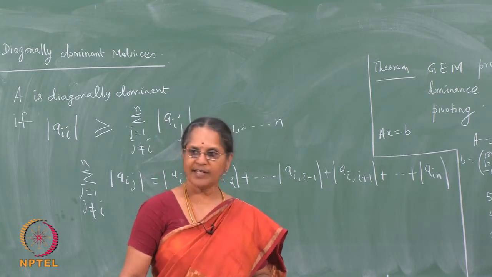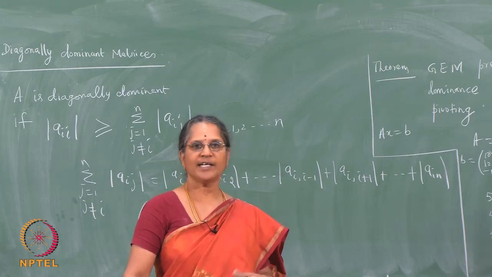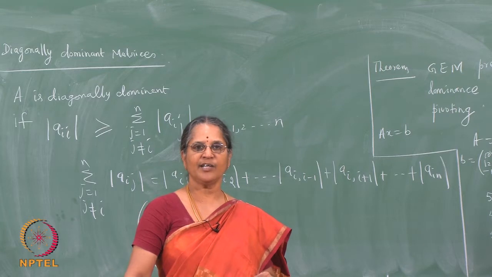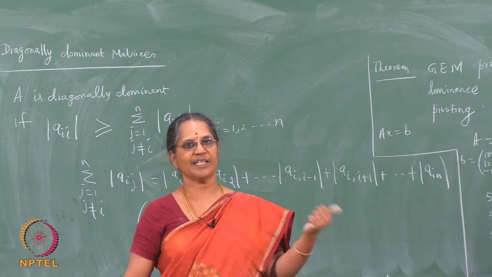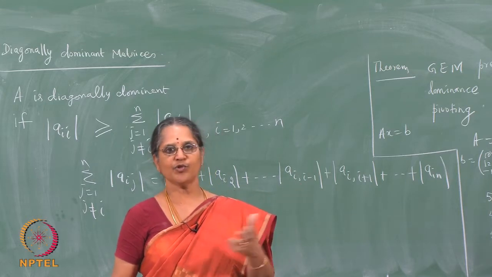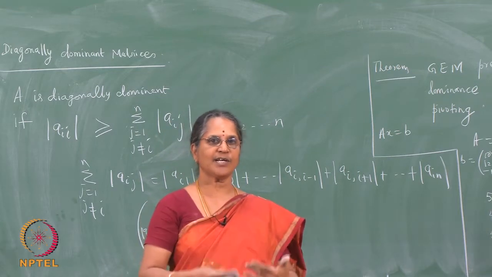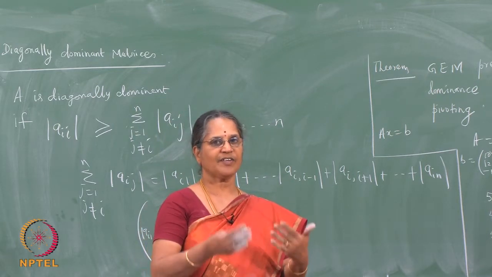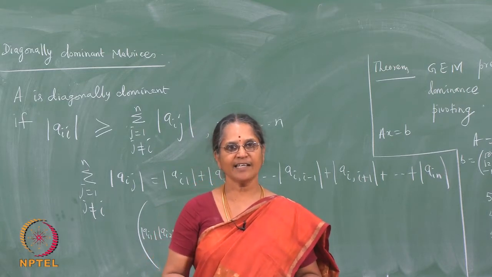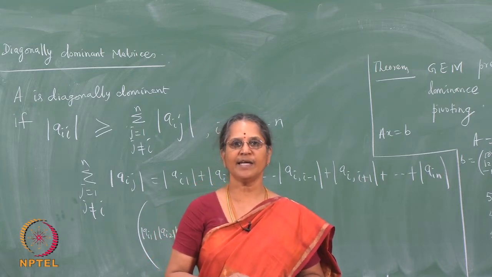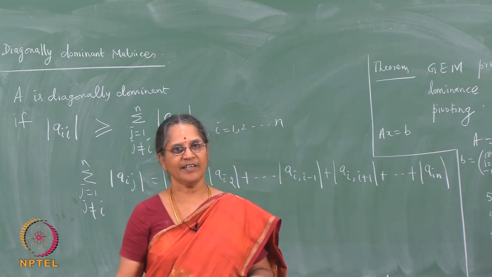So, we will stop our discussions here and continue with another direct method, namely Gauss-Jordan method, in which a system of equations Ax is equal to b with coefficient matrix A is reduced to a diagonal matrix, so that the system turns out to be a system of the form D x is equal to b-cap, where D is a diagonal matrix. So, the solutions can be immediately obtained. We shall continue our discussion in the next class.